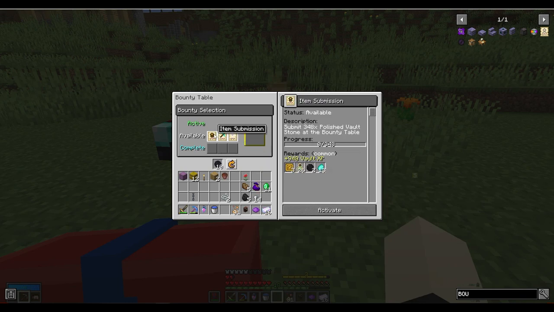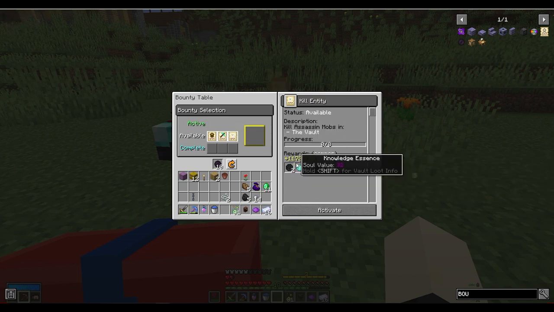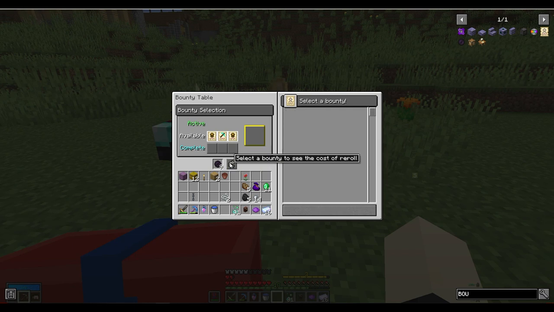Let's see. So this one submits polished vault stone. Mine 3 long and more. Kill assassin mobs. They give us a whole bunch of things. So this one gives us those. That gives us that. And this gives us another sword. Pay knife. Or you can re-roll it. Item search.